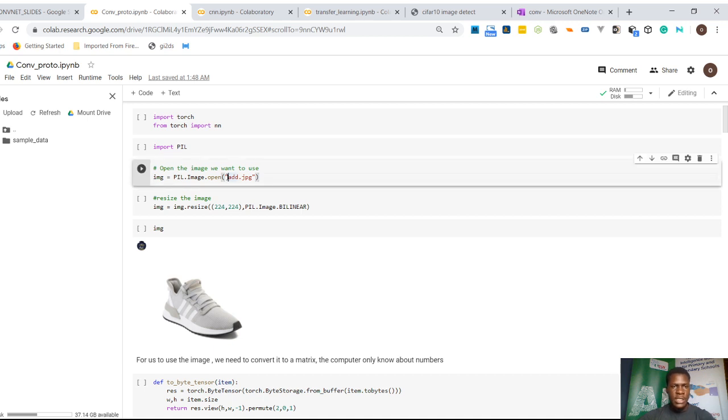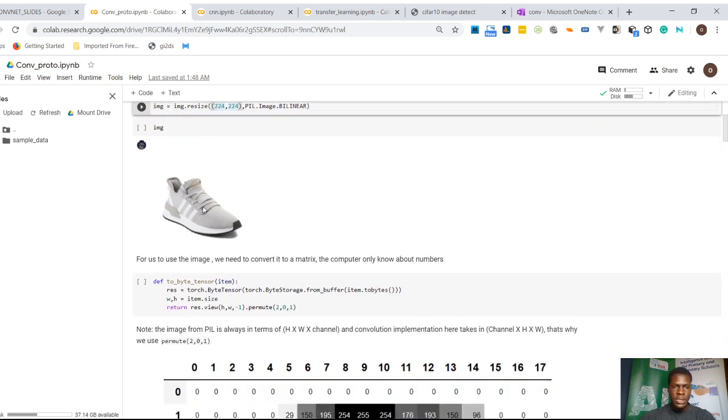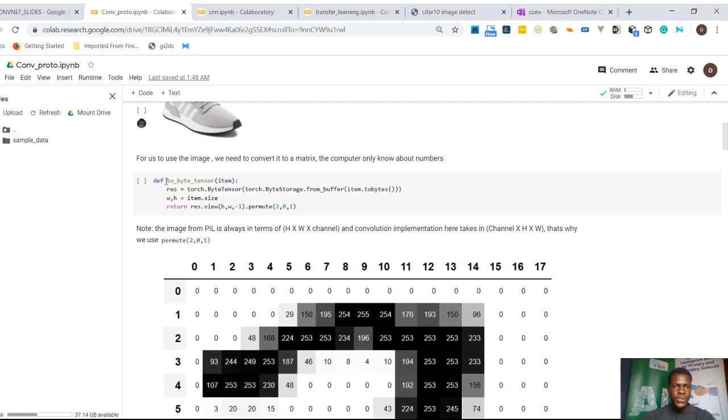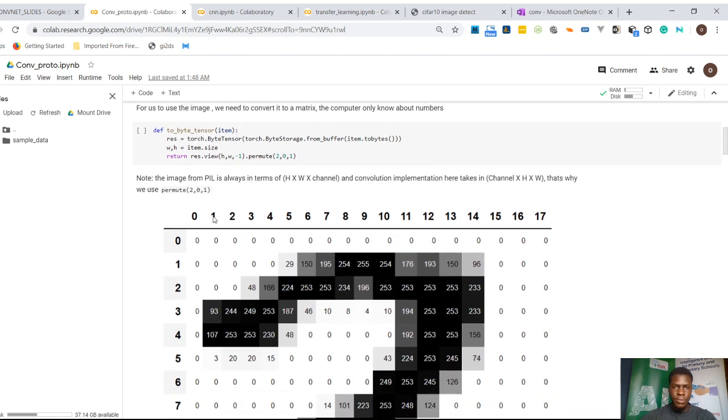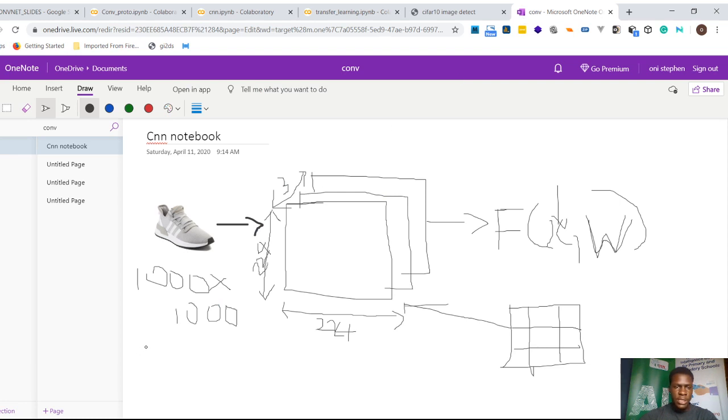So now we call this image with this function here, and we try to resize it to 224 by 224, so we are able to see it here. This function, toTensor, converts the image to the matrix in which the computer can see by itself.